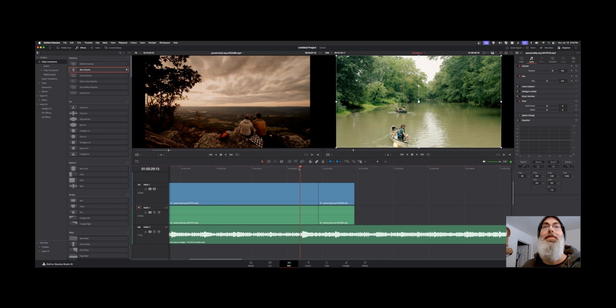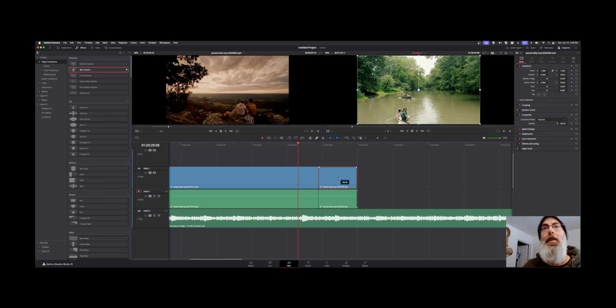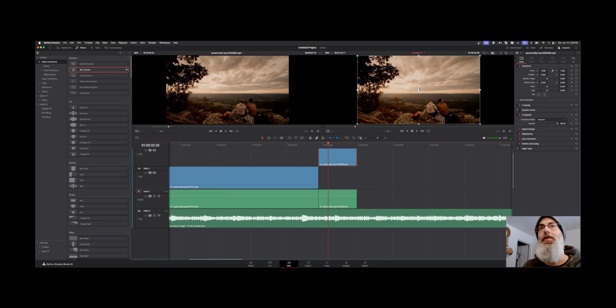reason, handles. So if you have two clips here, you can't use a clip unless there's some handles for you to make the dissolve happen. And here's a way to illustrate that. I'm going to grab this video clip and we're going to move it up a layer. And let's say we wanted this shot where they're in the boat to fade into this shot. We need to scoot this clip back so it's overlapping. And then we use this fade handle here.